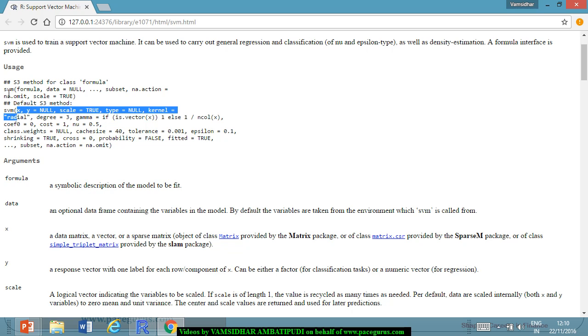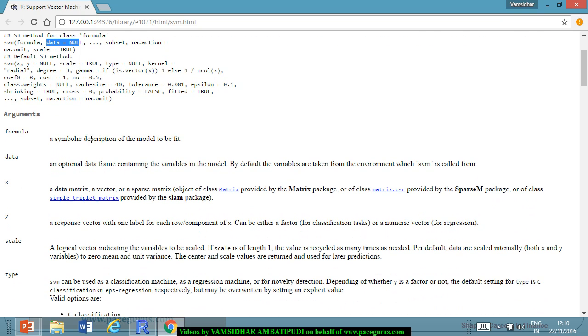Here I will look at the formula, where I have a dependent variable or response variable tilde the attributes that are used to work with the response variable. Then data, I can very well provide the data, and I should also give a few other inputs, especially with respect to what is the kernel function.